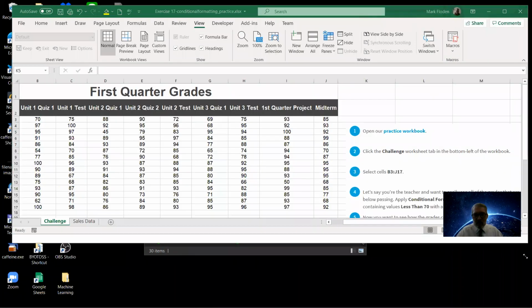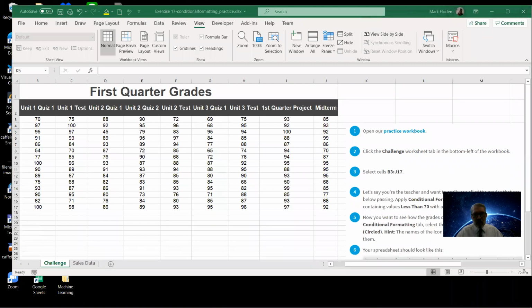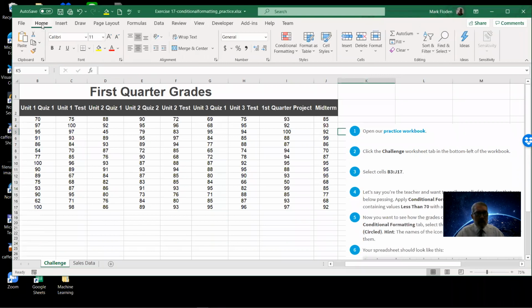All right, the last one, lucky last. And in this one, we are doing conditional formatting. I can't see conditional formatting here because I'm not in the right tab. I'm in the View tab. I need to be in the Home tab. So if I click on the Home tab, then I get my Home tab ribbon, and that includes conditional formatting. And yeah, away I go.